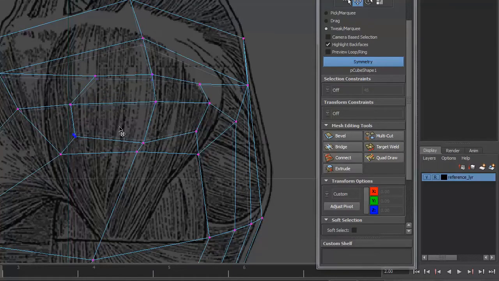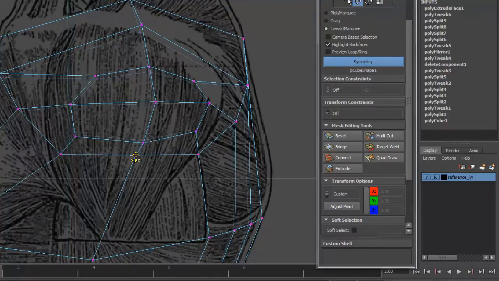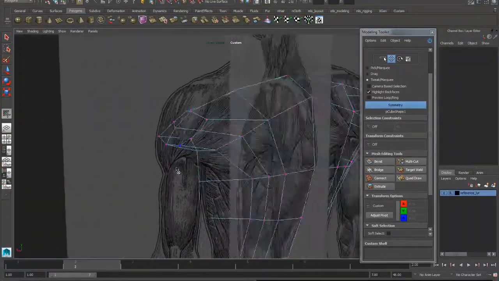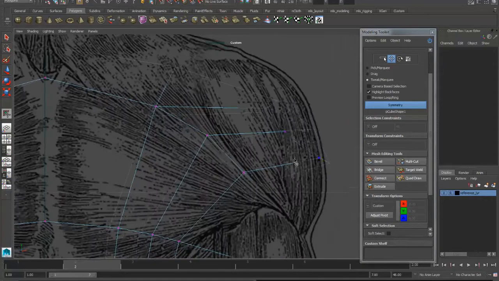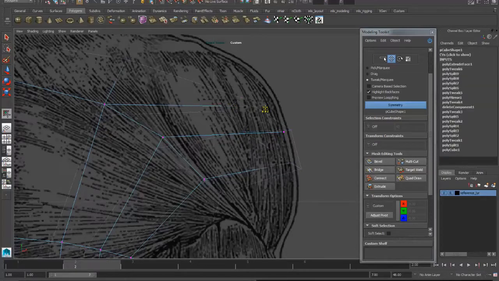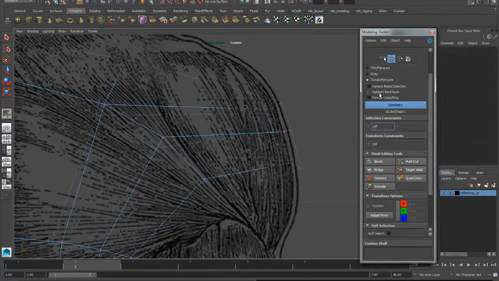Okay, and eventually this round of 4 polygons, I'm kind of rounding it out. That's eventually going to become my arm. Okay, let's look at it in the back view here. Let's go back to front view. Turn on the highlight back faces so that you can select through the mesh on the other side. Just pull these forward, like that. That's it. We don't need that all the time. We'll just turn that on and off when we need it.